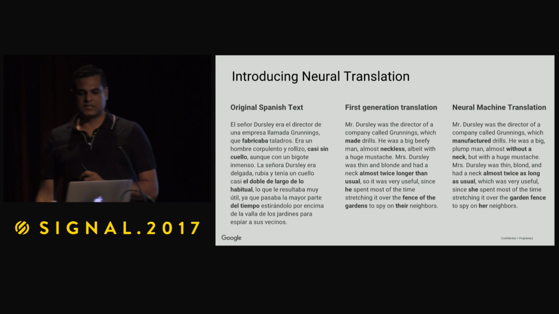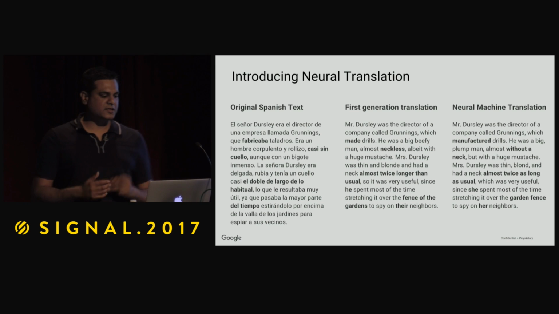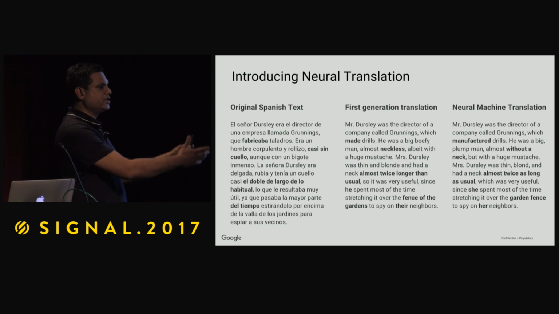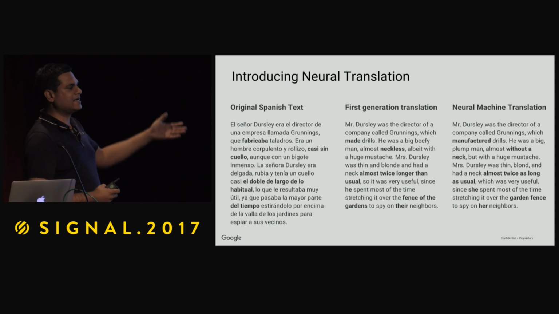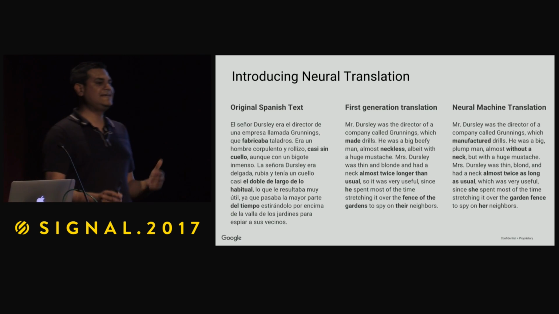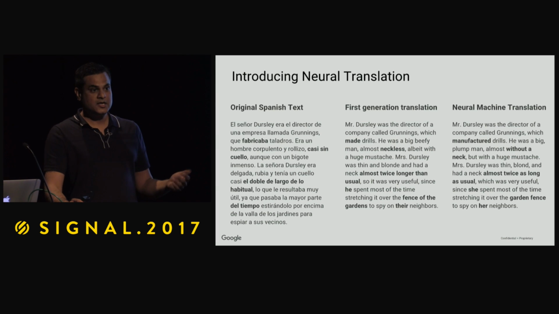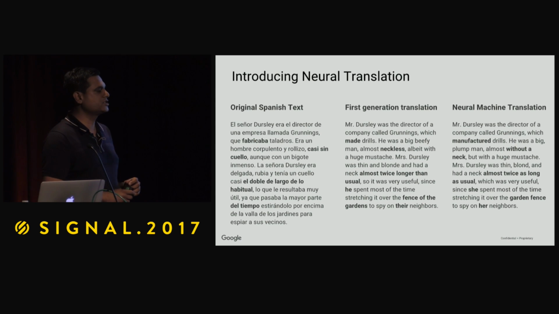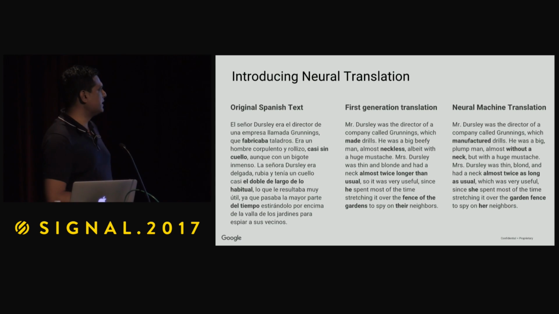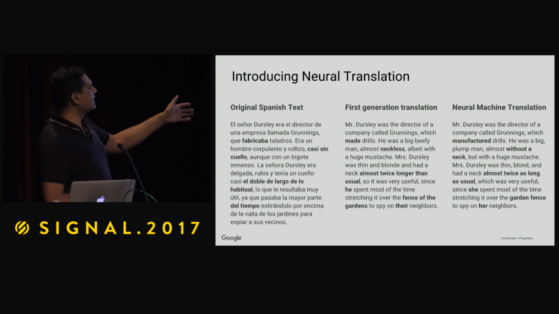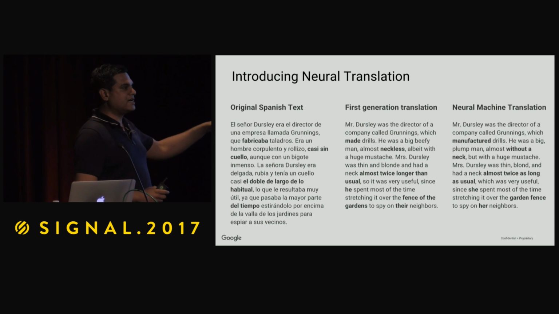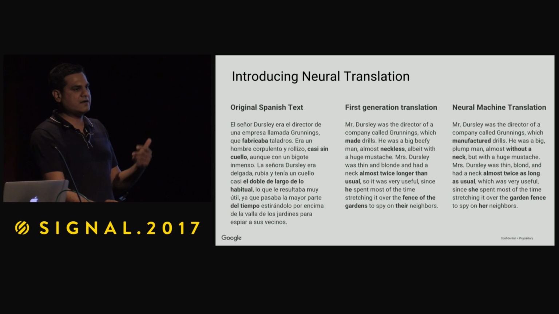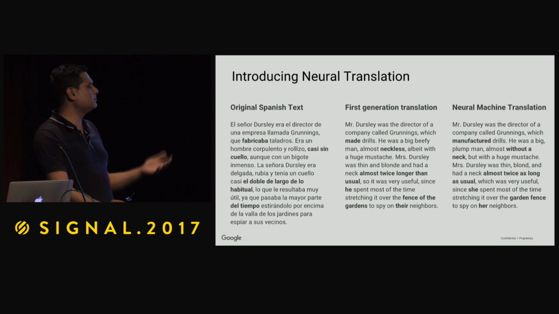The example of this is here. This is an example of a block of text translated from Spanish to English. First generation translation is what, just a year back, the state of the art was. And neural machine translation is the Google version of machine translation built on a deep learning framework. So if you think about it, the translation quality, especially for Spanish and English, which is a very commonly used language for which there is a lot of training data available, was fairly good.